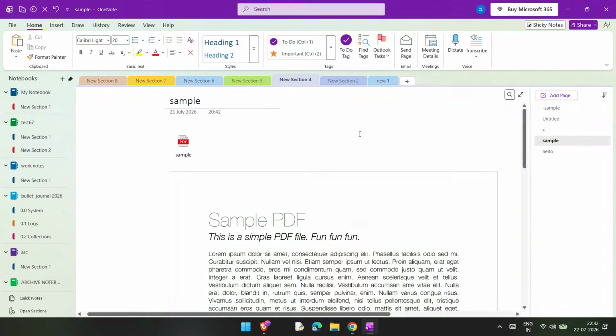If OneNote is showing error 0x80072EFD, don't worry. In this video, I'll walk you through a few quick fixes that usually solve the problem fast. This error is often caused by a corrupted DNS cache, broken network sockets, or the wrong internet settings in Windows, which can stop OneNote and other Office apps from connecting to Microsoft services correctly.